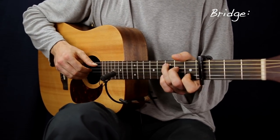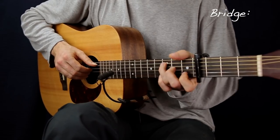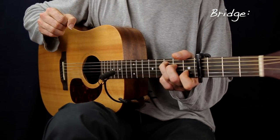We have to, on the sixth bar, let ring the C major chord. After the bridge, we just have to repeat the intro. And this was the whole song.